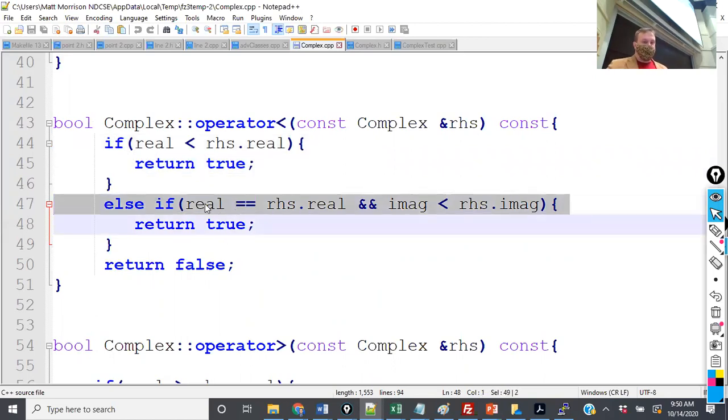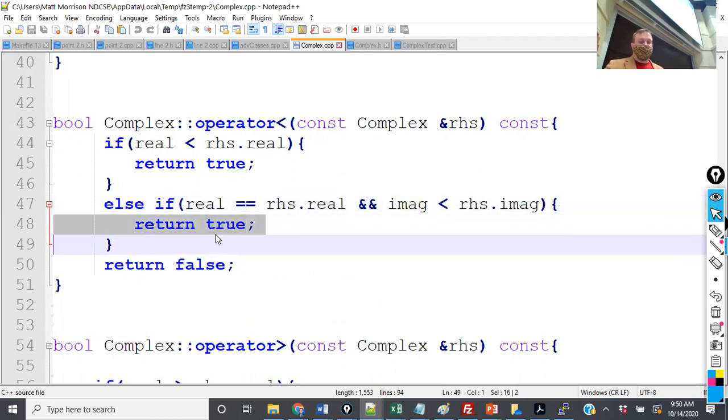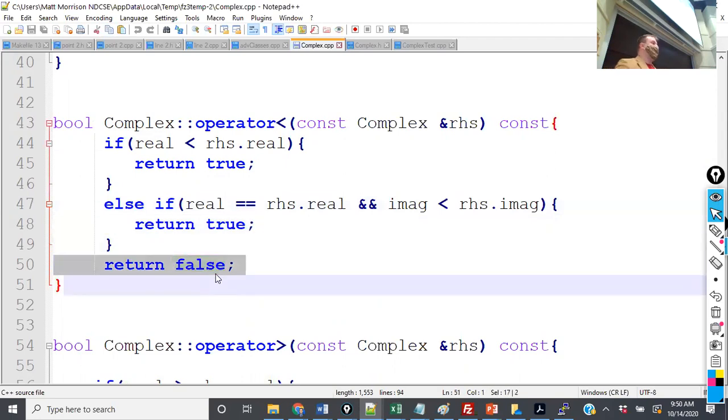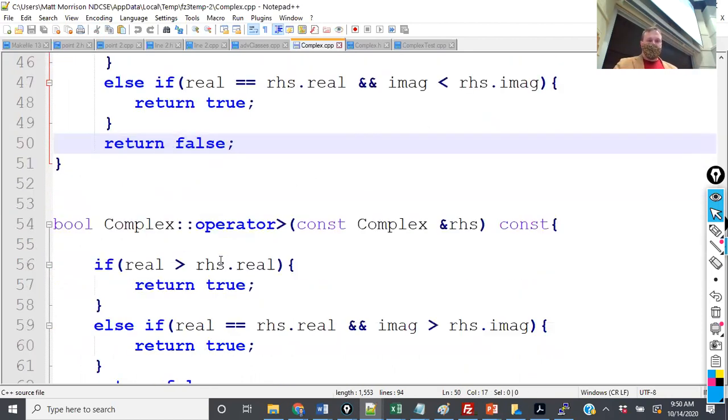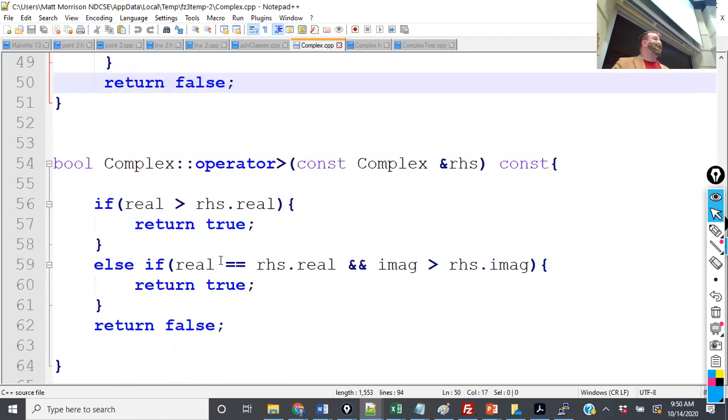Then if they're equal, I compare imaginary is less than RHS imaginary. And if either of those doesn't pass, then it's false. That's just an example. And then I do the same thing for greater than.